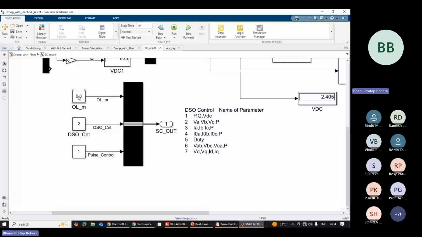Similarly, for this DSO control, as I told you, you have to select the DSO control numbers, so the corresponding signals will come on DSO. And this is the pulse control. If this pulse control becomes 0, pulse will not go to the inverter. If it is 1, pulse will go to the inverter, enabling and disabling the pulse to the inverter. For that we have used this.